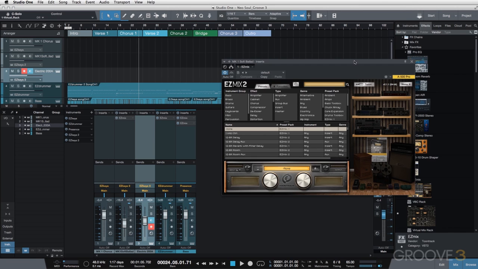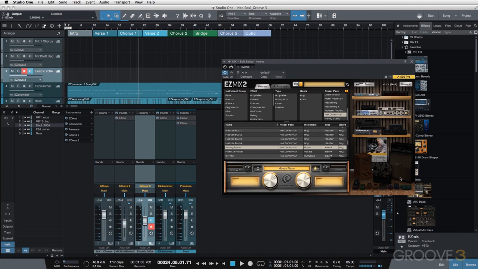And for the soft ballad preset, I'm going to go down to this Neil Dorfman EZMix 2 library. I really like his stuff. I really like his presets, and really everything he does sounds great. So I use a lot of his presets quite a bit in my productions. There's a moody piano right here that we're going to use. And we're basically going to keep this in its default state. So let's take a listen to what that does to our MK1 soft ballad.